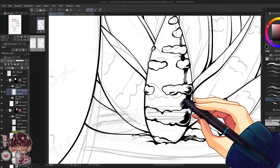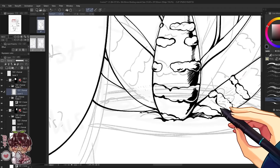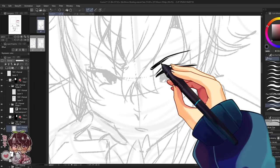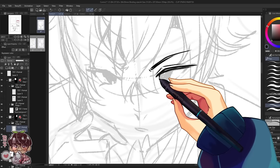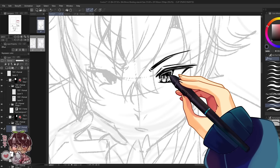But for the sketching, I was using the Froggy pencil, as I just think the texture is funky and fun, and the marks it lays down are quite clear to me, so that's what I like to use to sketch.